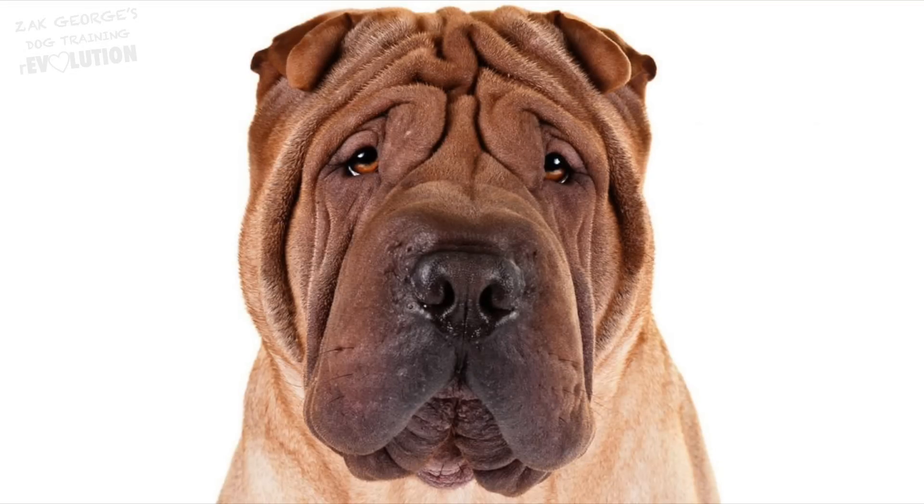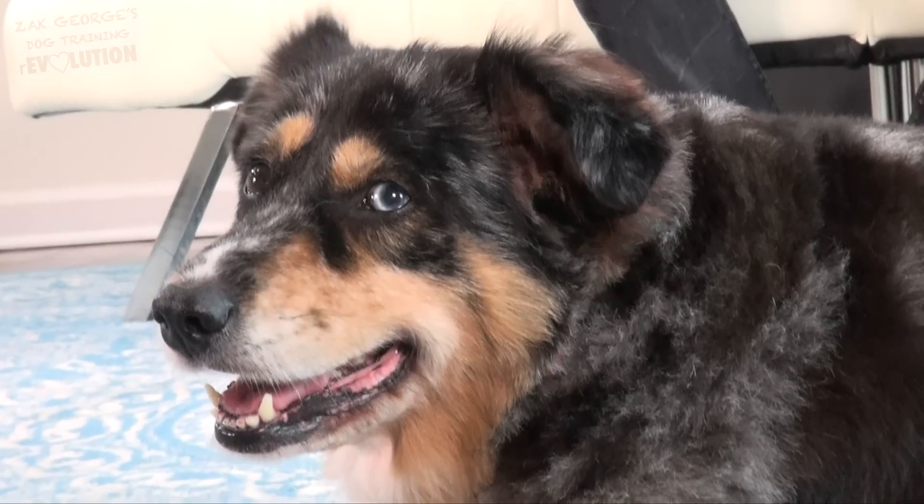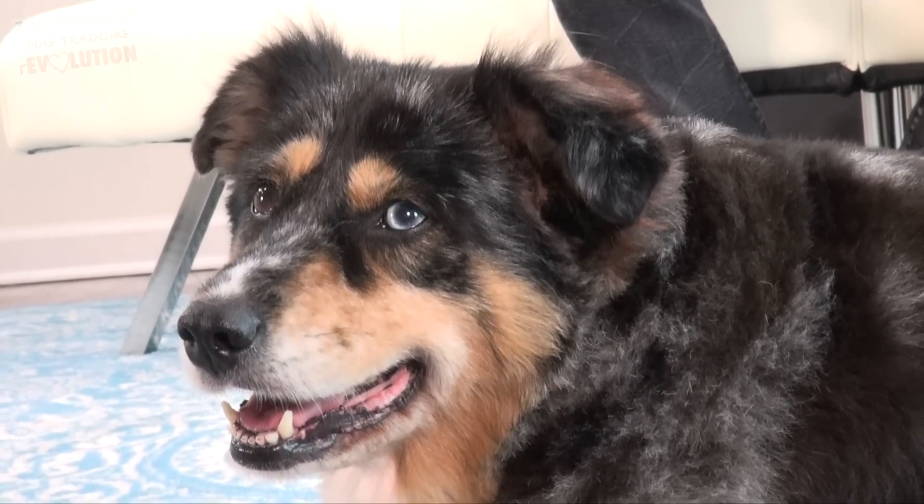I was slightly skeptical about the Shar-Pei part; however, there does appear to be some evidence. If you look at those ears right there, they look very Shar-Pei-y to me. The test was way more fun than I imagined, but it's more than fun because you get extremely valuable data. For the price of a few bags of dog food, you can know priceless information that could potentially extend your dog's life.